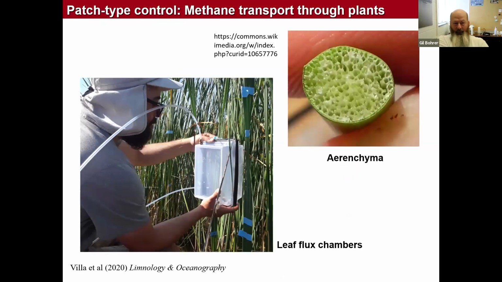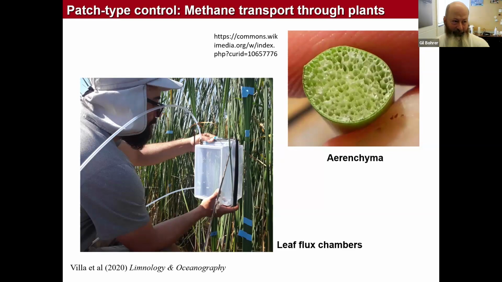So what do those plants do? This is the plant parenchyma. This is the tissue that plants have that's used to move the oxygen to the roots so the plant will not choke. Methane can use those pipes and escape out of the soil. And when methane escapes out from the soil through the plant, it is much faster than slowly diffusing or bubbling through the water. So the chances of the methane being decomposed back into CO2, if it goes through parenchyma, is much smaller.